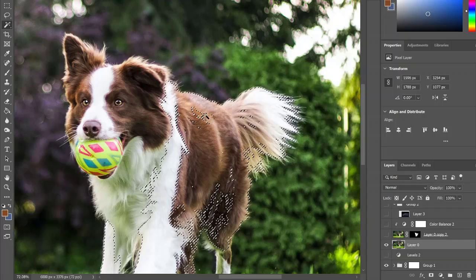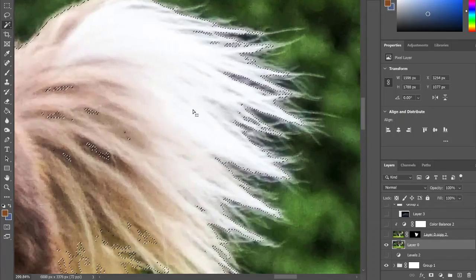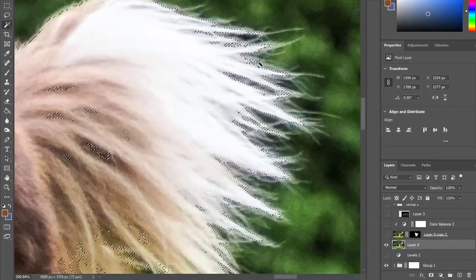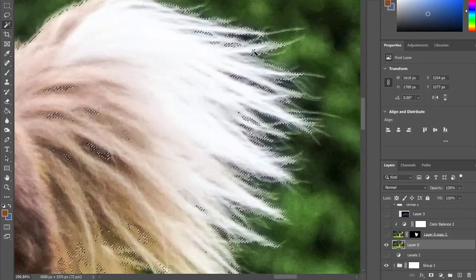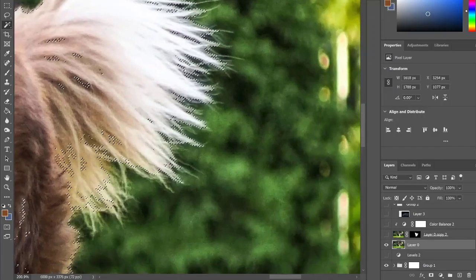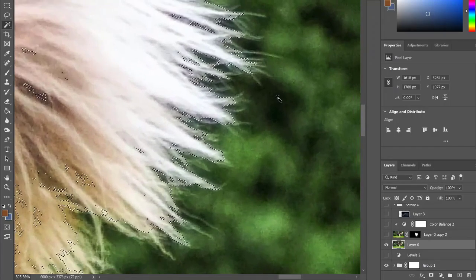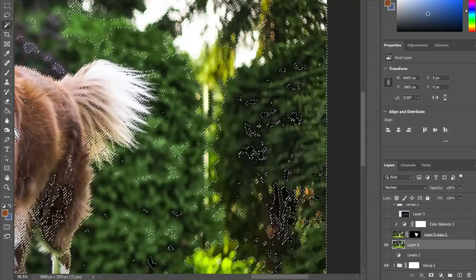However, even with this process, you get left with a selection that doesn't select finer shapes well. Even though I got this all selected, it's still missing all these little strands. So that's not ideal either. It's very easy for me to click and try to hit that, and then I end up accidentally getting the background instead.